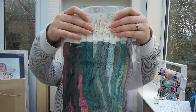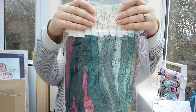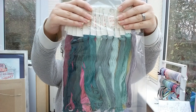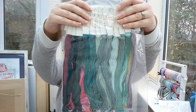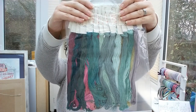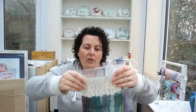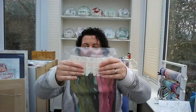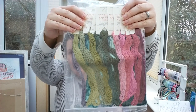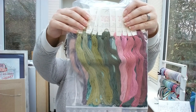So that one on that side, ignore the bits of pink you can see coming through, that was the teals. Now, anybody that knows me knows that teal is pretty much up there as one of my favourite colours. I certainly wear a lot of teal. And I loved the grey tones that she had brought in. Absolutely adored that. And then the other thread pack that she had put together that I fell in love with was this one, which is the pinks and greens. And again, I just love it. Absolutely love it.